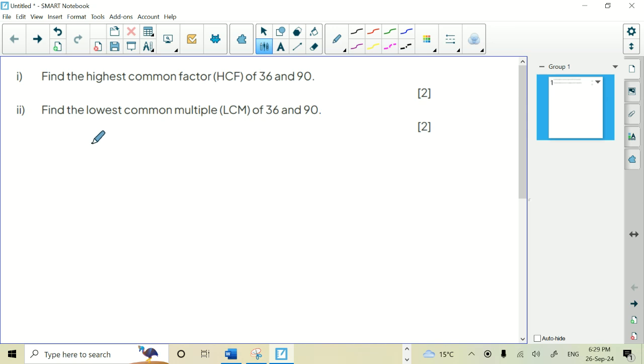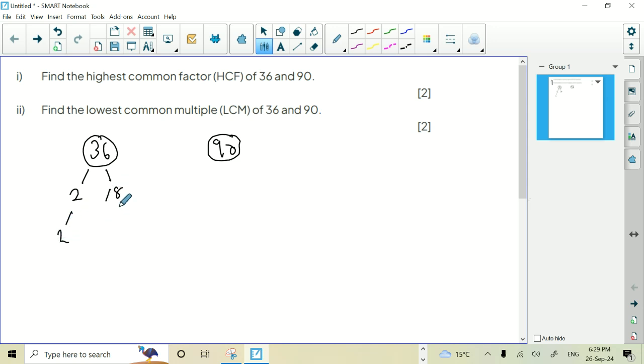So the sensible thing to do is to write out the numbers and use product of prime factors, using factor trees. Now there are many ways to do this. I like factor trees with only 2 branches. So the sensible thing is to divide by the first prime number, which is 2, and that will give me the answer of 18. Divide by 2 again, that will give me the answer of 9. Divide by 3, that will give me an answer of 3. And divide by 3 again, that will give me the answer of 1. And I always tell students, once you get to 1, the job is done.